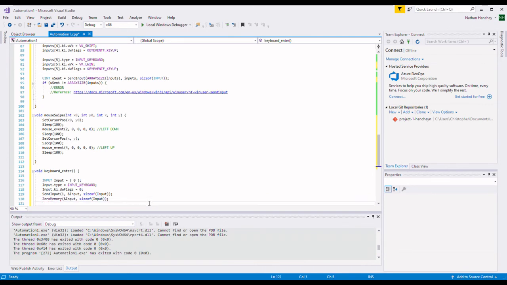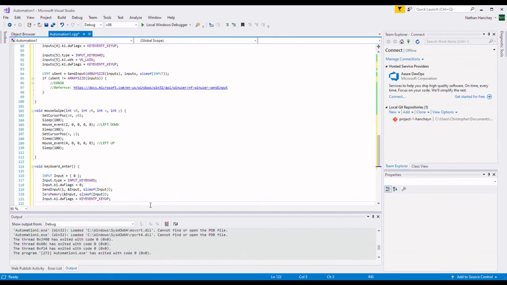Okay. And then the key up dwFlags equals key event f key up. Okay. Good. Everything looks right.